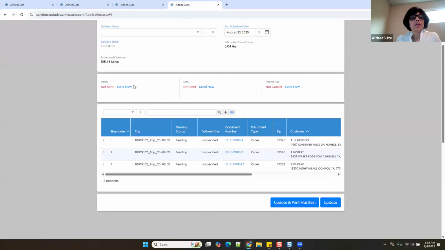You see here, it gives you 3 options. Of course, we need to do the setup. Send text message to customer. If you did that, send now, it's going to send text message to all your customers who are on this delivery route that your trip is scheduled and whatever estimate time you have decided there that we are going to be at your location at this time.